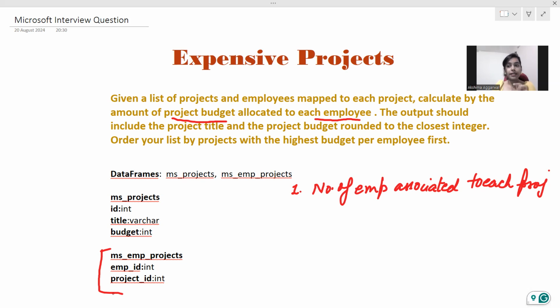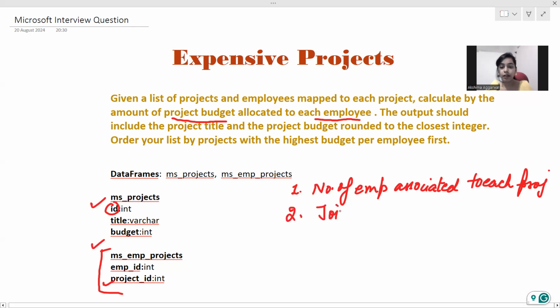Our budget is present in the second table, that is MS projects, and the number of employees are in the MSM project table. So first of all, we are going to join these two tables. What is the common element? That is the project ID. Project ID is common, so we are going to join these two tables.